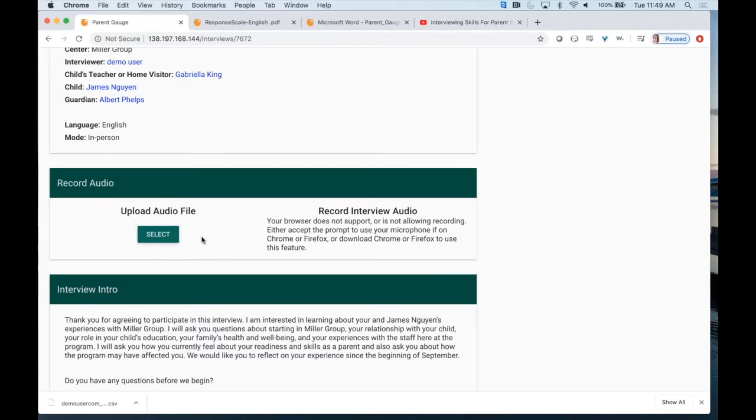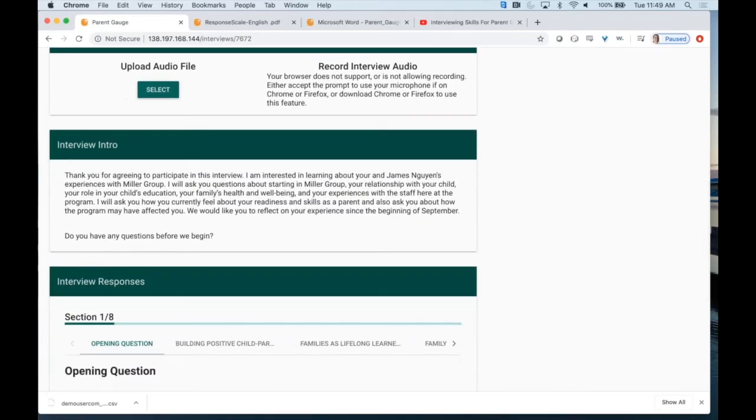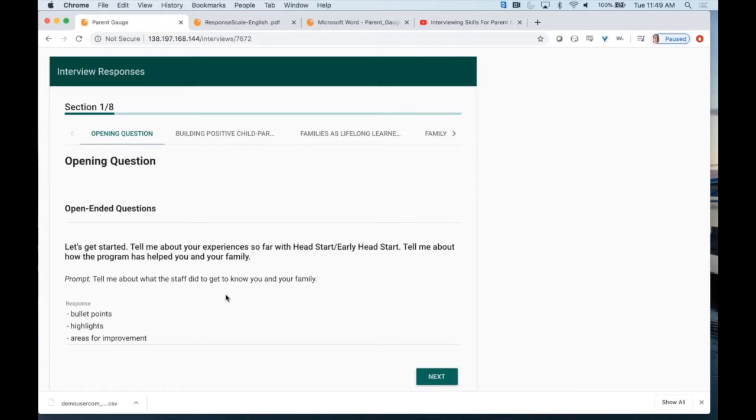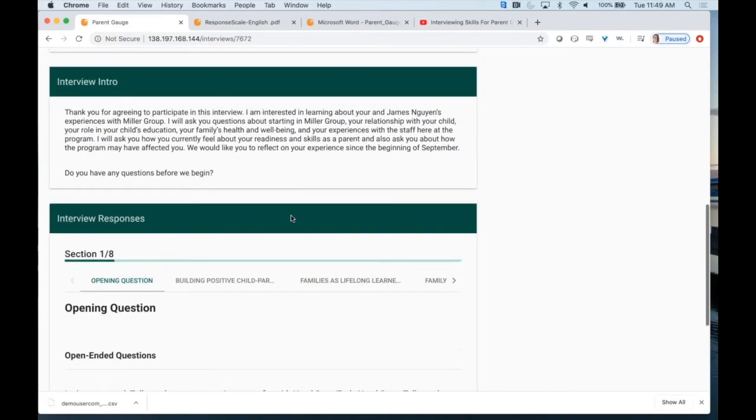You also, in the case that you're using a browser like mine, and maybe I have a phone that has a voice recording app, I can email that recording to myself and upload it here, and it would now be attached to the interview. You can also record multiple times. So if you just hit record and then you stop it, and you know that was question number 1, and then once you're at the end of section 2 you hit record, you can actually attach multiple audio files to this one interview.